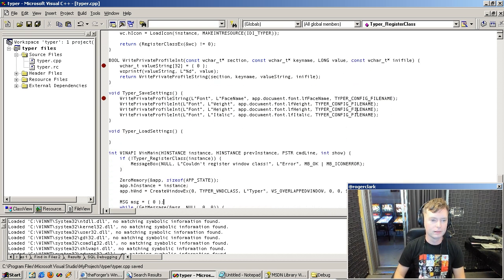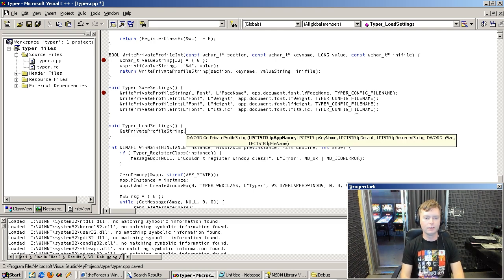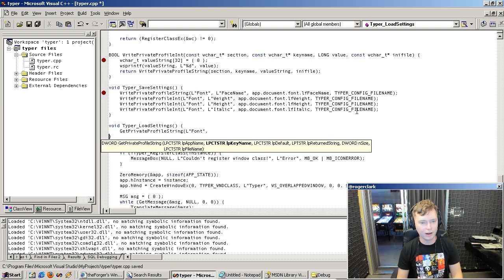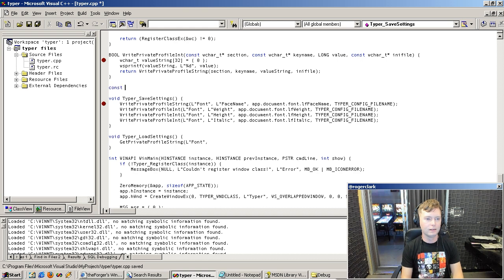Okay. Load settings. So with GetPrivateProfileString. App name. See, I'm using the same string a lot. Should I define a constant here? Maybe I should. Typer. Config. Key font. Is this necessary? Maybe not, but it's definitely more hideous.